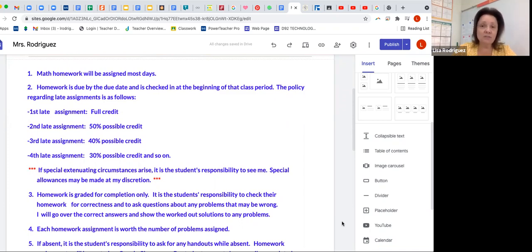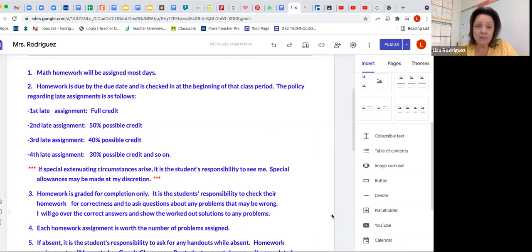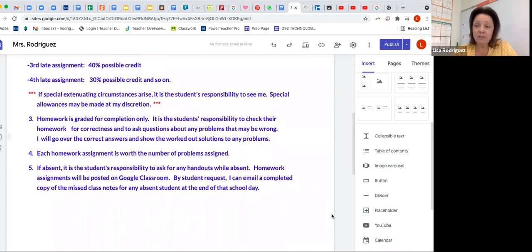But I told all of my students, if there's something going on and there's a reason why the homework is not done, to please talk to me and we'll handle it. We'll figure something out. Now, probably the biggest difference is that homework in this class is only for completion, which means if they were assigned 10 problems and they do all 10 problems, show their work, they will get full credit, the 10 points, whether the answers are right or wrong. I'm making it the student's responsibility to check their homework and to ask questions, and I'll be glad to show them how to solve the problems. I'm putting a little bit more responsibility on them for their learning, and I'm hoping that this will work for them this year.